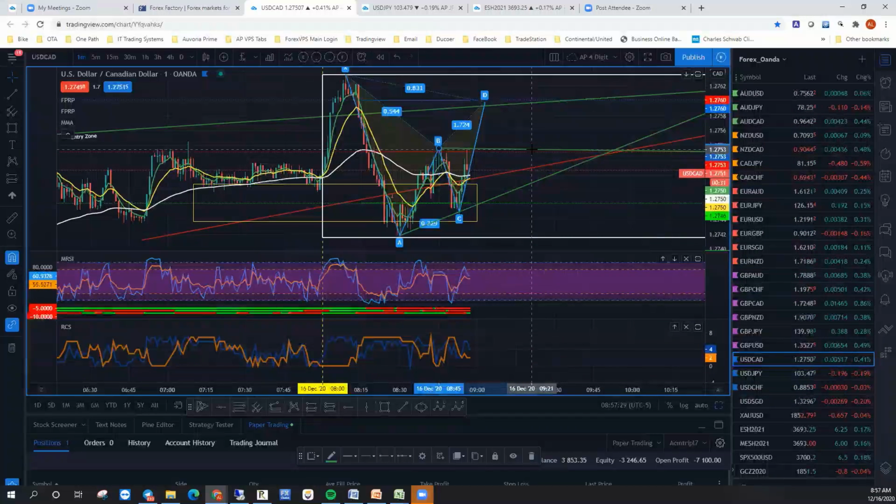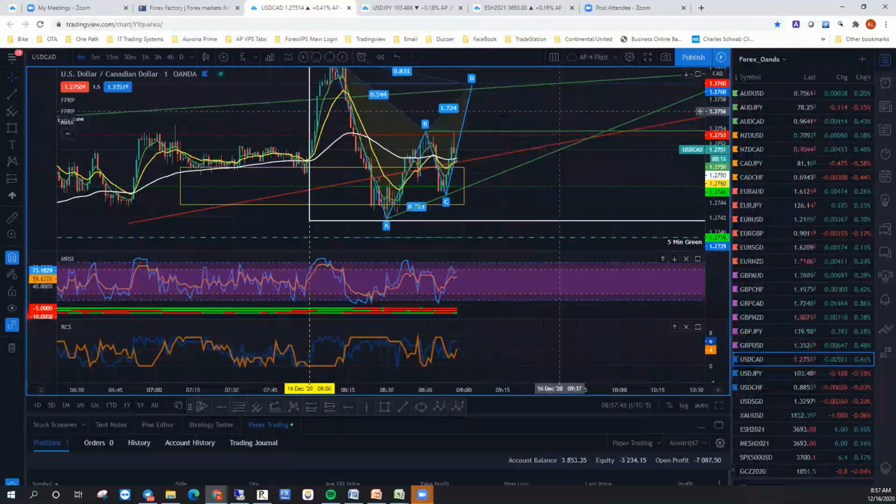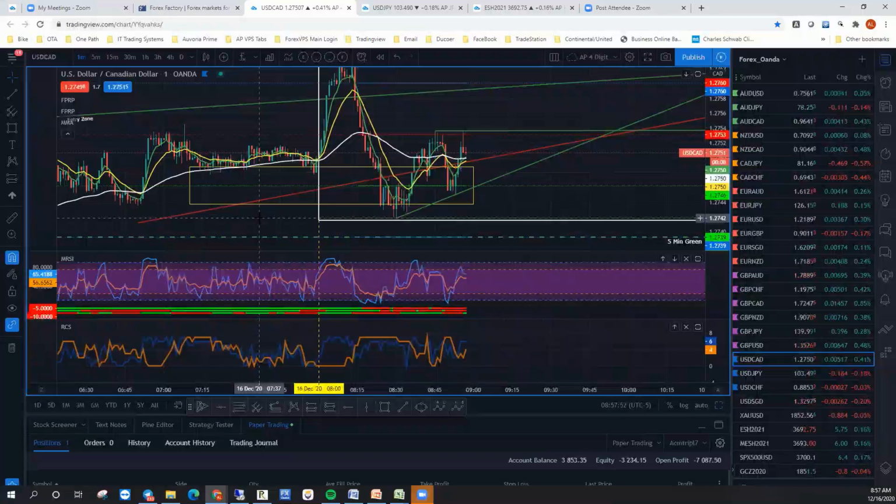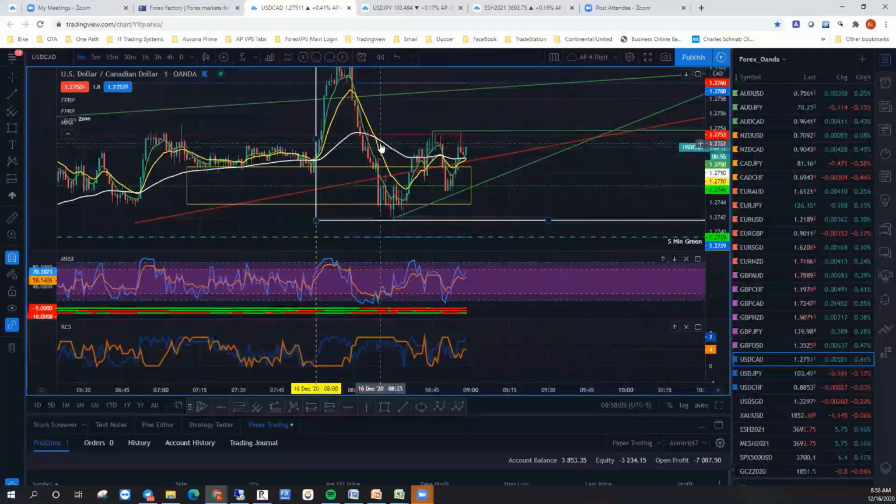We'll flatten this one out. So right now it's trading inside this region right here. And eventually it's going to come out of one of these and then retest. Sometimes you just have to wait for these trades to develop and just be patient. Let them run their course. Give them the wiggle room that they need.